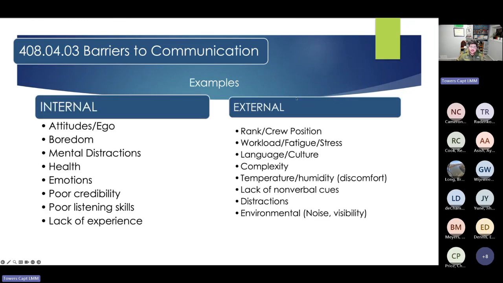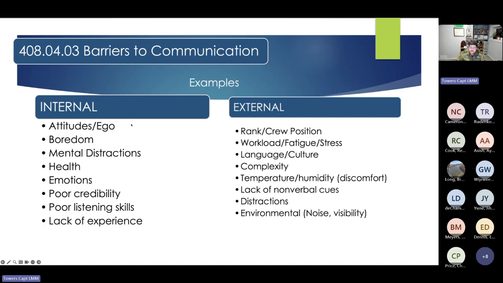Okay, so we kind of break it down on this slide into internal and external. So we talked about a fair few of them. So yep, boredom. If they're bored, they're disengaged, they're not paying attention. That's definitely a barrier to communication. I know I get distracted easily, and if I'm distracted, then I'm probably not taking in what's being said, and I'm not communicating effectively. So under the heading of internal barriers, so these are kind of like mental barriers, internal to the people.